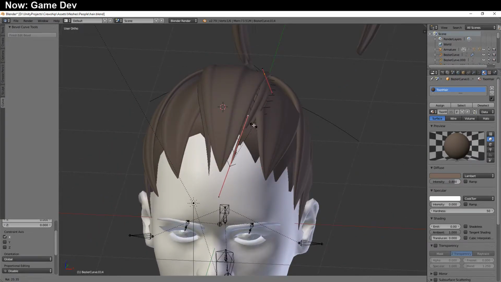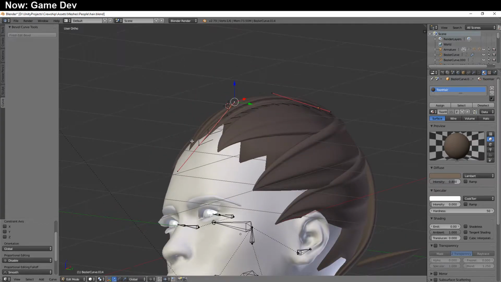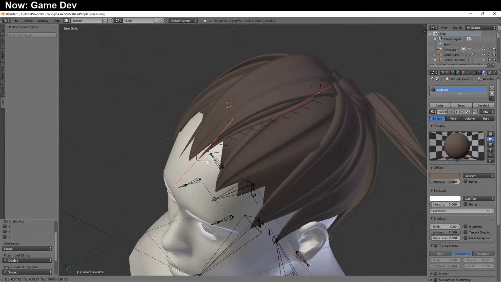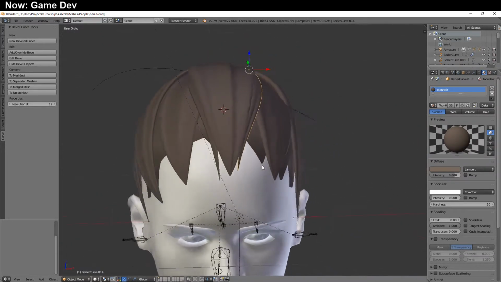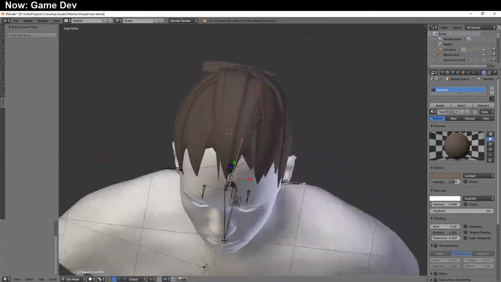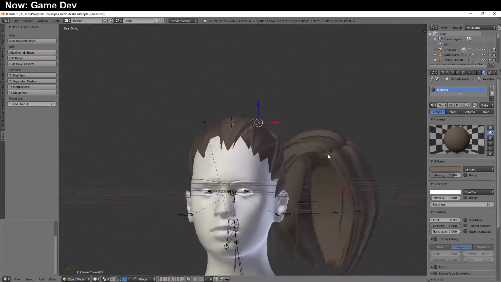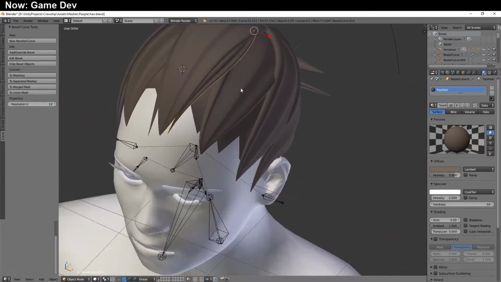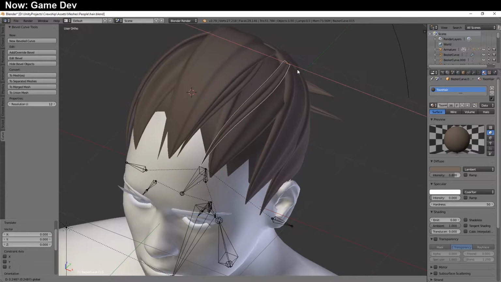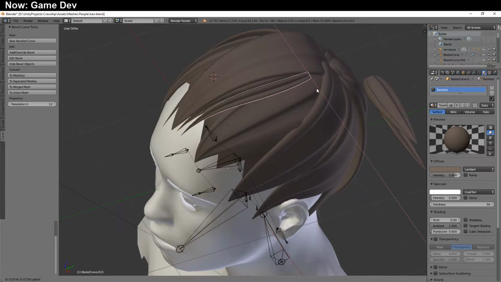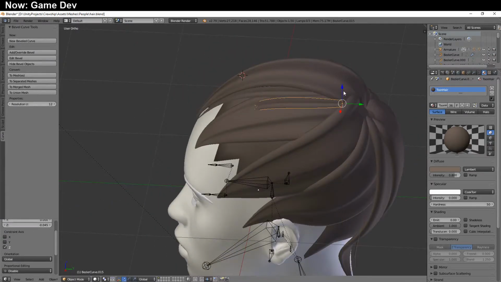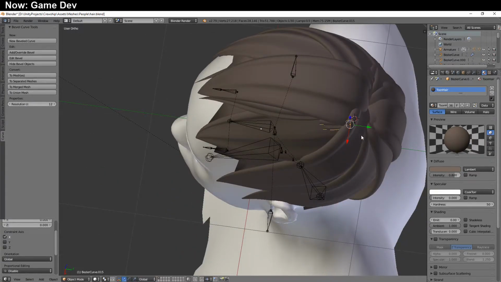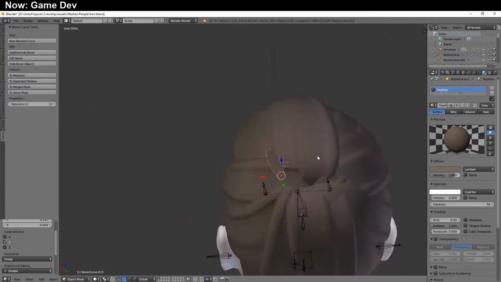So what we're going to want to do here is create the same sort of motion. Yeah, like that. I guess we'll start this one all the way back here.